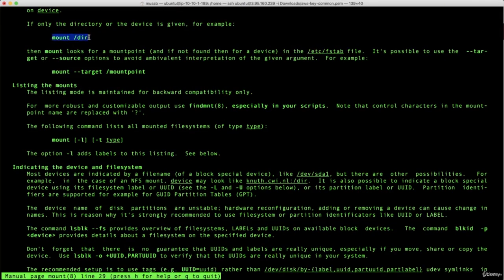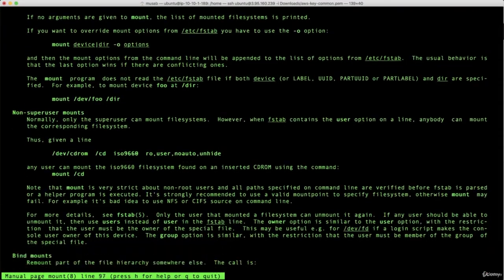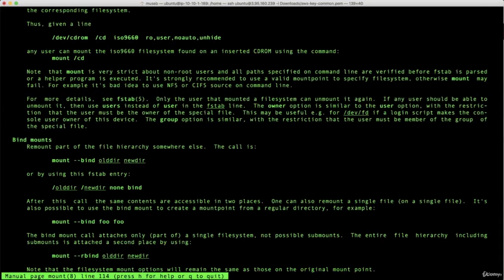So look and see, if only the directory or device is given, for example, you can put mount /dir or --target, whatever. All right. And this is something used if you want to attach or mount external volumes, for example, or you inserted external volumes and you want to mount them after you add them, for example, on AWS. In AWS, there is something called EBS, Elastic Block Store, and this is something to attach extra volumes, not the root volumes, and you want to mount it.